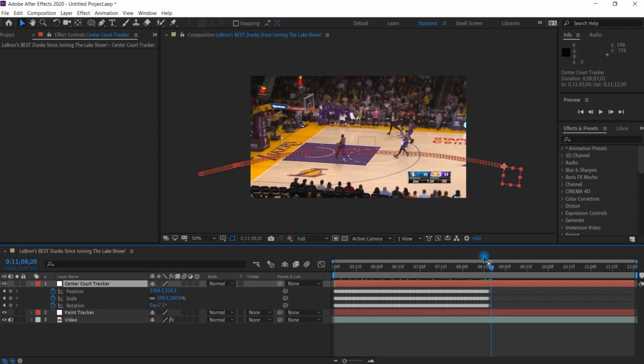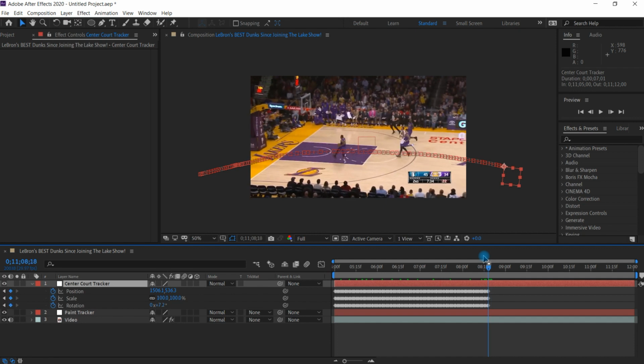So what I'll do is I'll hit J on the keyboard to go to the last. If you're here, you can hit J and it'll jump to the very last keyframe. And let's trim this layer at this point. So Alt right bracket is to trim. You can always trim by dragging the edges, but Alt right bracket is to trim the out point.